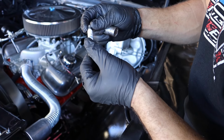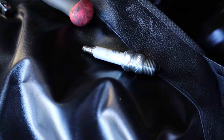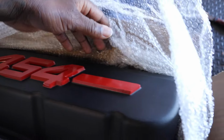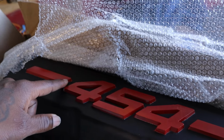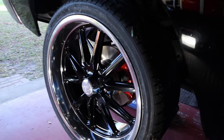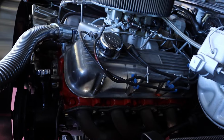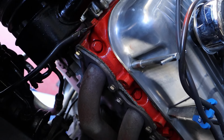One's bigger, that or they changed the plug and didn't change the rest of it. Wow. All right, so these are the new valve covers that's getting ready to go on. When we first bought this, it was silver. We wanted to add a little accent, so we masked everything off, taped it, and we sprayed it red to match with the calipers and the engine block. If you can see that, let me get in there for you. So the new headers is gonna go on.